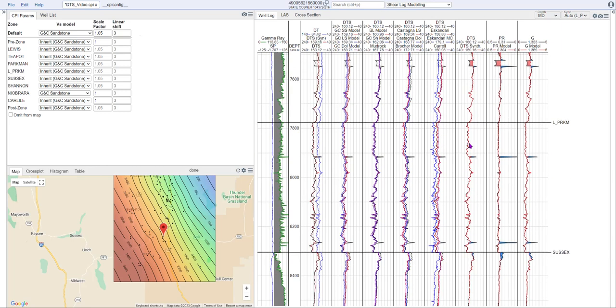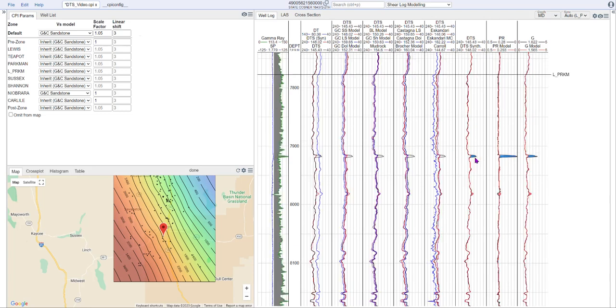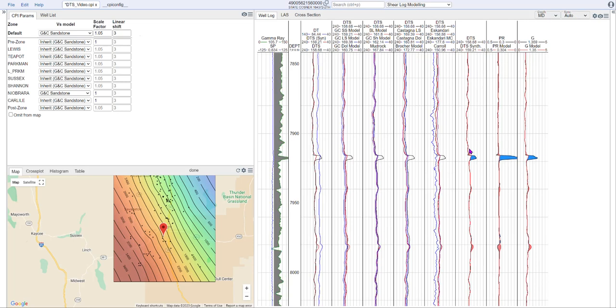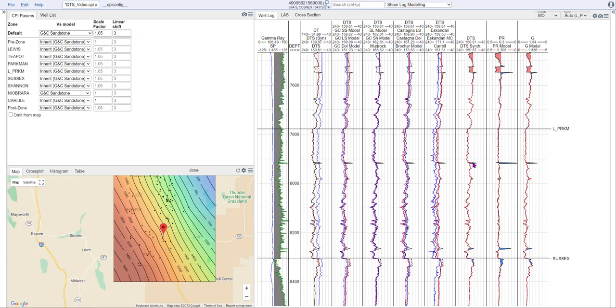A little bit deeper, we see a few areas where we have some spikes that are likely not correct, or maybe not as believable as we'd like them to be, in our actual. And once again, the synthetic does a really nice job of modeling that out and smoothing out those potentially errant points. Now this is a well where we're calibrated.